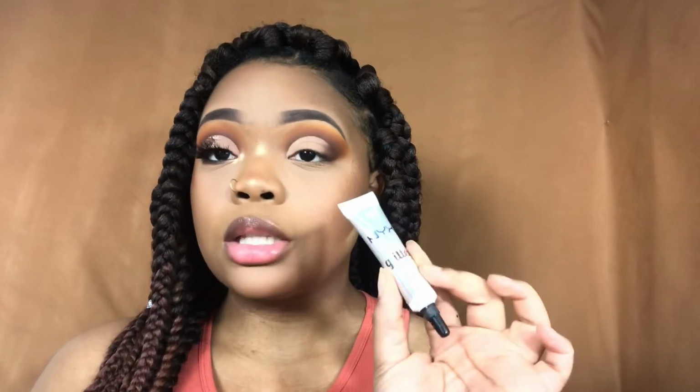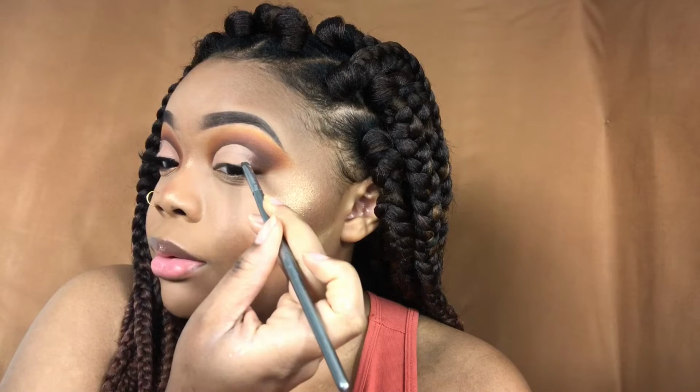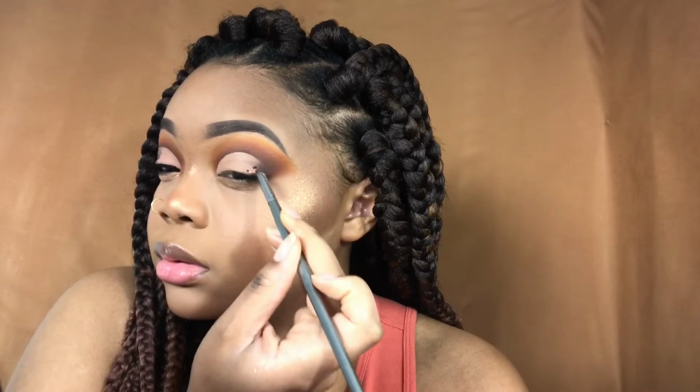So I'm gonna grab my NYX glitter primer and put that down first. So kind of over here, right where we have the ombre going on. So I'm using this, I don't know what this is, but it's kind of like a brush. I mean, it's a brush. It's kind of like a sponge. I don't even know how to explain it, but I'm gonna just use it off the desk since I poured it everywhere, and just take it and stamp it on my eye in random places.